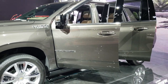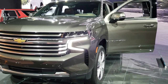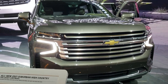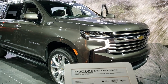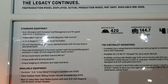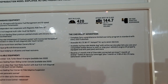We're going to let it spin around here and then I'll show you the spec sheet that goes along with this. After that, we're going to go take a look at the Tahoe, which is also redesigned for 2021, so stay tuned. Pretty good looking on the front. Here's the sheet — feel free to pause at any second to look at all the features and available equipment. It's going to have 420 horsepower.